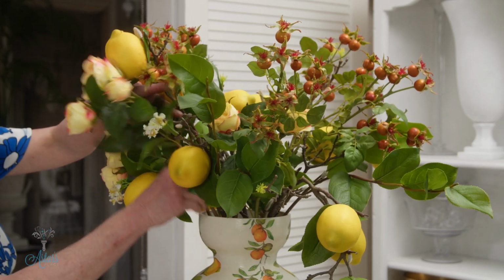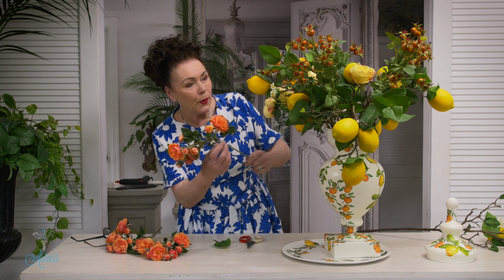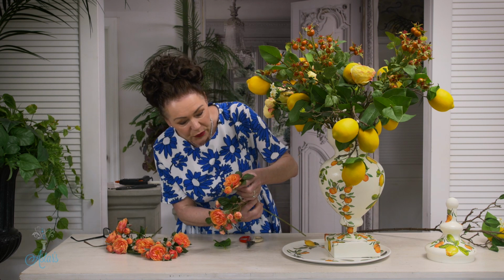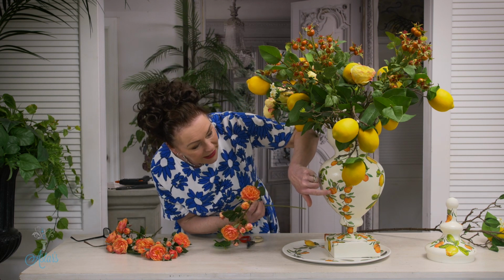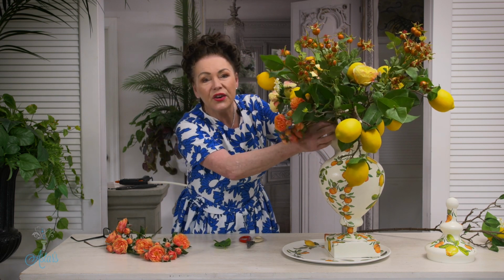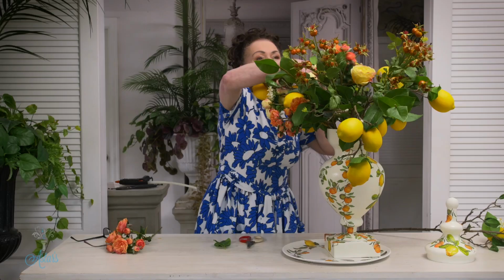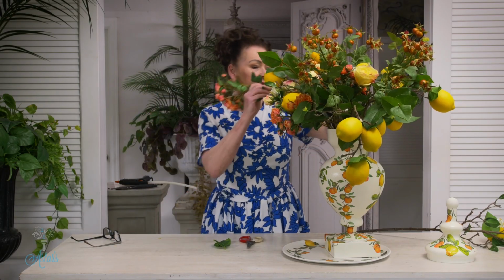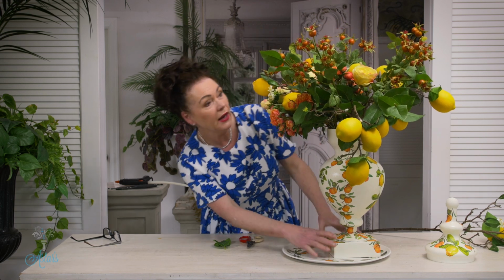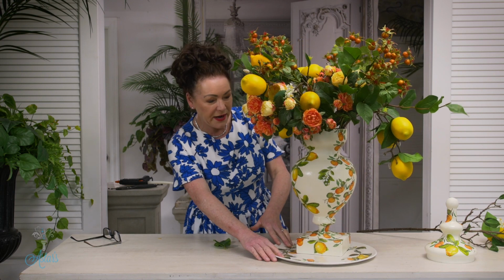But what I love most about this is I love walking into my lounge and there is this beautiful, vibrant, happy sunshine colour. Now the last to go in, and I'm using these little tea roses because they're going to connect and bring through the orange. So I'm working with the primaries and I've just gone a little bit left of right on the colour wheel to bring the colours in. I'm just going to put that up into there, and then this one can go down into there. Let me see what it's looking like. Oh yes, doesn't that just look like I went outside and picked?